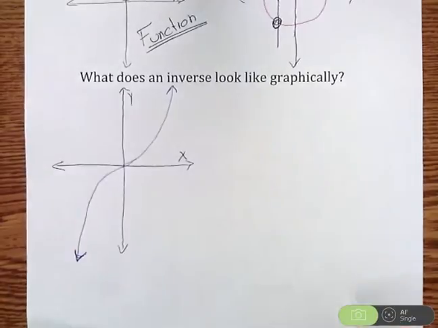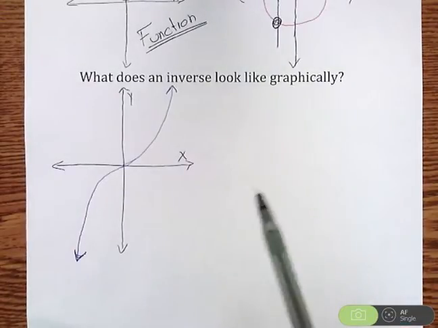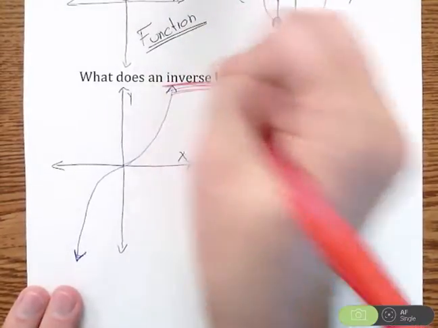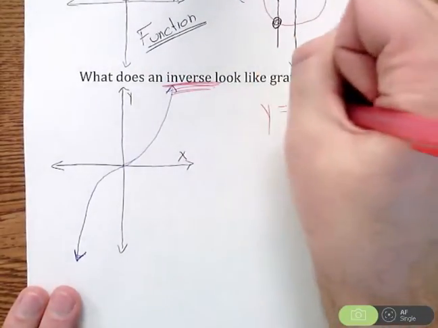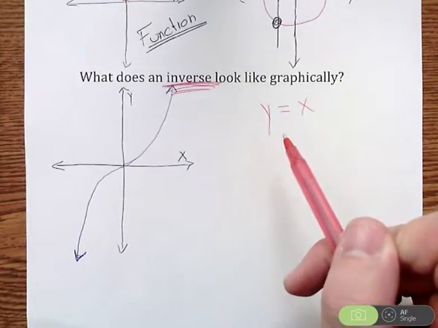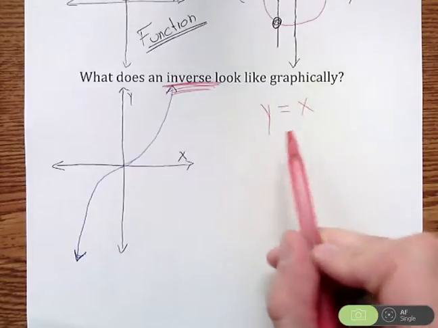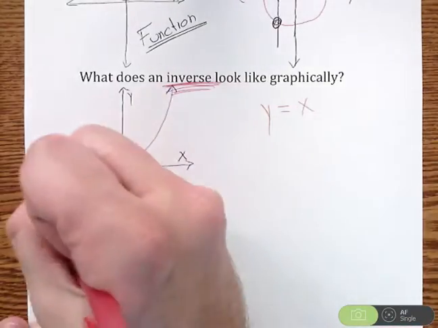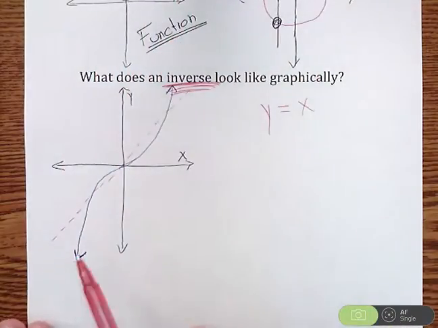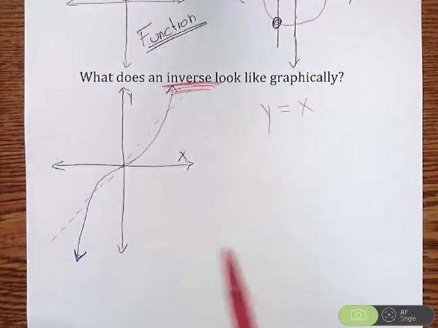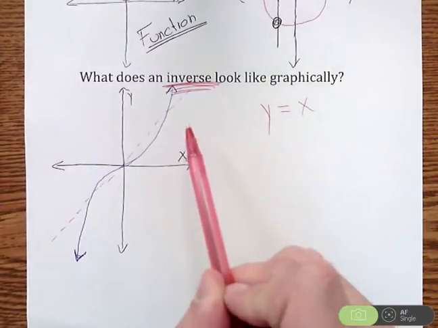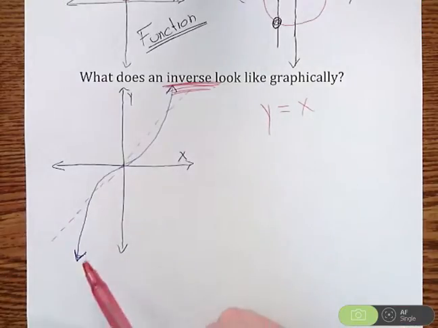Down here, I'm going to look at, well, what does an inverse look like graphically? So here's how it works. Whenever you think about an inverse of something, what we think about is y equals x. So your y values are now x's, your x's are now y's. Another way to see that is the line y equals x is this diagonal line right through the origin. So it's a perfectly diagonal line. So if my original function here is in blue, and I want to take the inverse of it, here's y equals x, that dotted line.